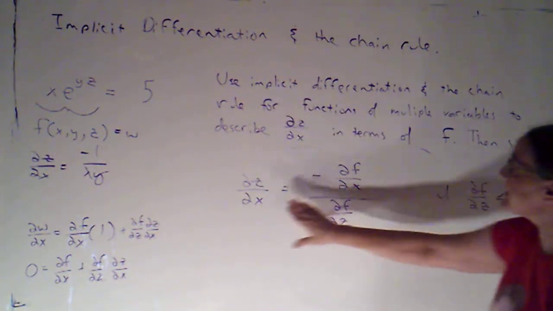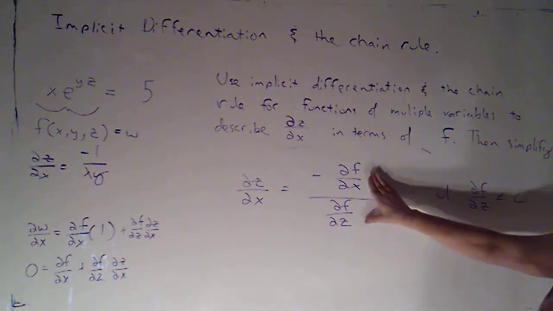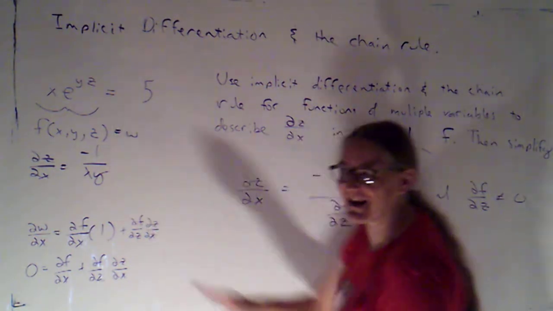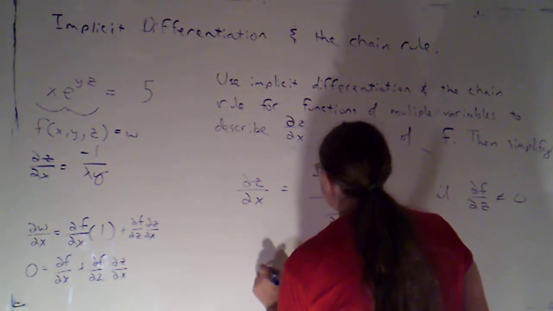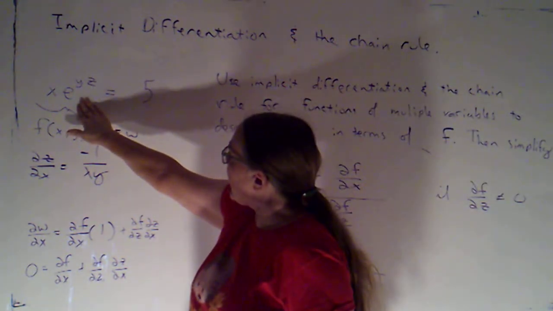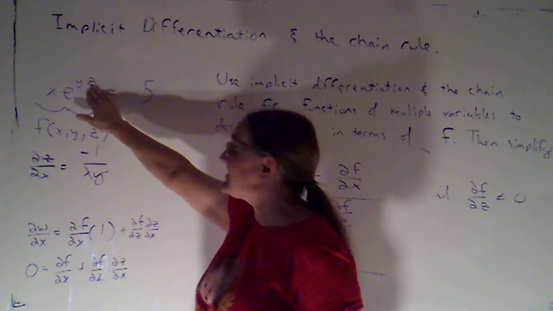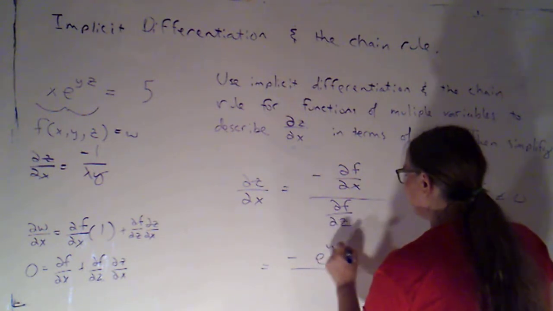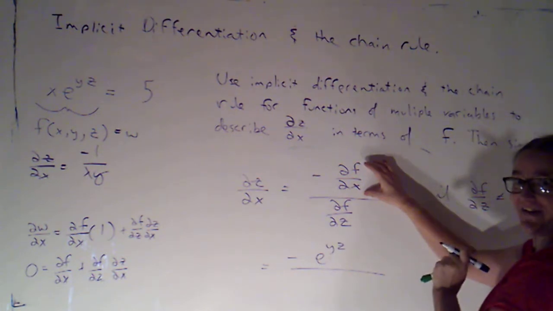Okay. So this is describing it in terms of f. Now we were asked to simplify. So let's actually calculate what these are, and we know what we should be getting. We should be getting the same formula we got when we just did the implicit differentiation. So I can say this is going to be the opposite of the partial of f with respect to x. Well, that's treating y and z as constants, so e to the yz would be a constant. Notice when I'm doing this, I'm not thinking of z as being implicitly a function of x and y.